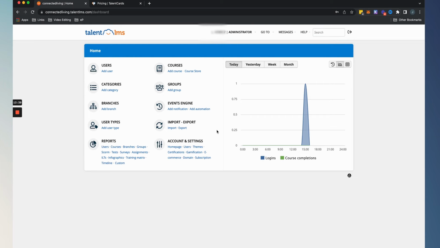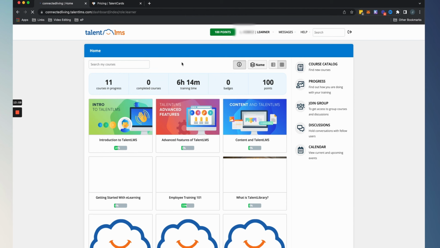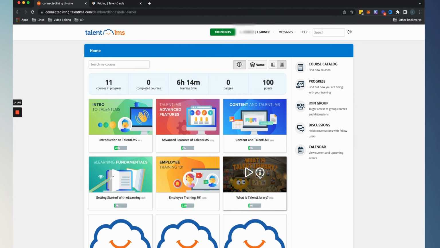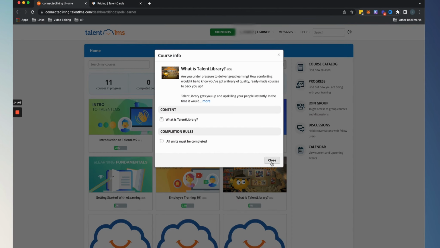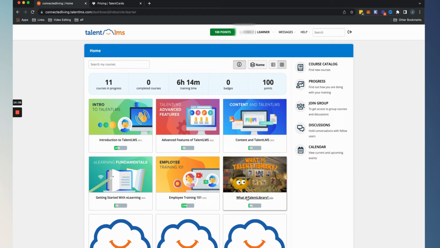The desktop experience is going to be a lot more complicated because for the administrator, or us, the course creators, we're going to have a lot more options that we're going to need to consider. And there's also more user types. There's an administrator, there's instructor, there's learner. If I go in as a learner, here's what you're going to see. So a lot more comprehensive, a lot more for your learner to actually do.